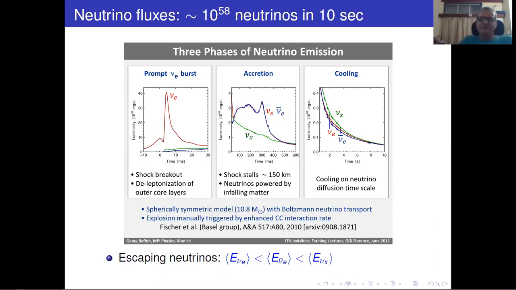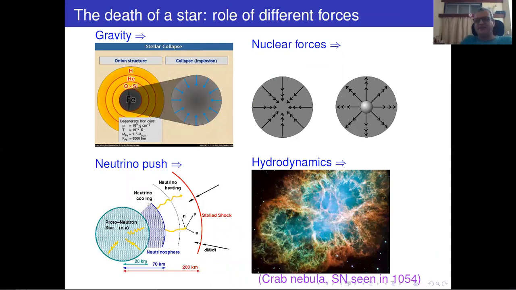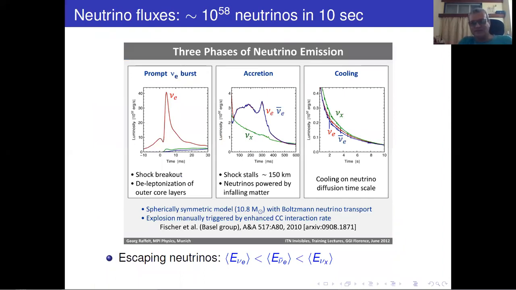Yes. So indeed, what people found is that if they assume spherical symmetry, then the neutrino push that is given from inside will not be enough to explode the star. And that is the reason that in the last 10 or 15 years, people have come to the conclusion that neutrinos are not enough to explode the star. However, they're enough to cause hydrodynamic instabilities, the so-called SASI instabilities, standing accretion shock instabilities, which can later on grow up to explode the star. So a spherically symmetric star does not explode, because you need convection and you need formation of the instability. So it's an important point that nobody now takes a spherical explosion of a supernova seriously. It always happens by instabilities produced and convection. Okay, thank you.